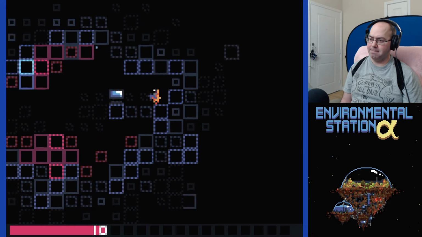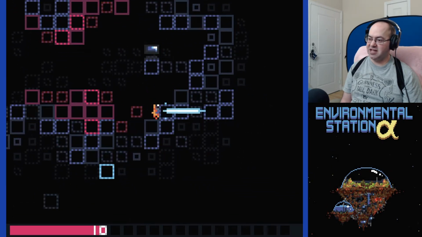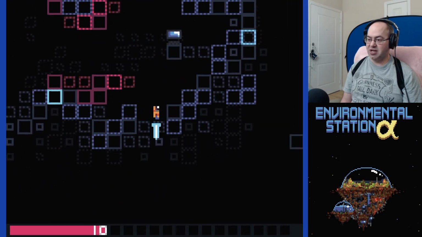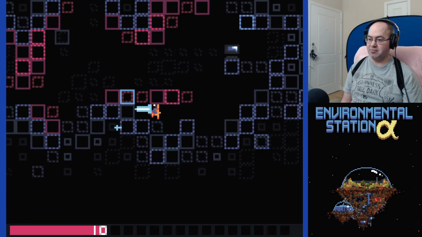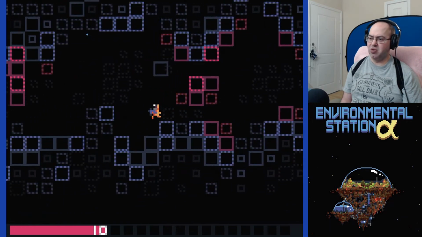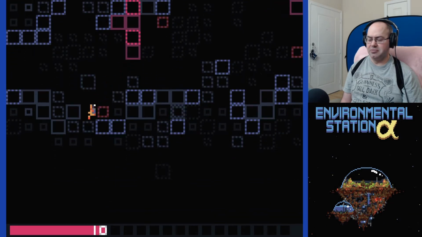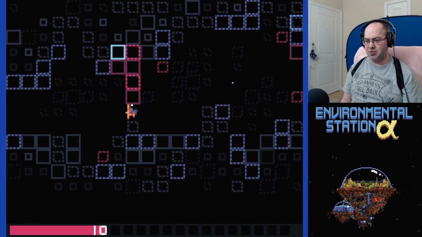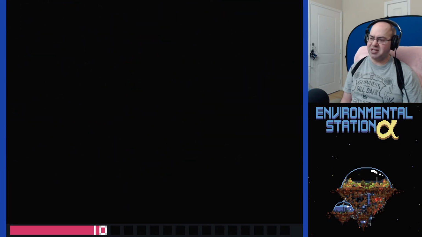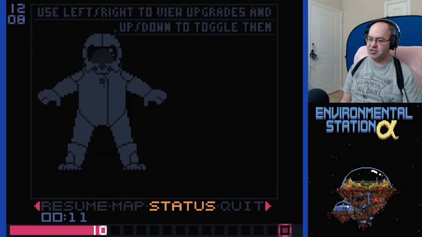Okay. I can't even tell, like, what are areas I can go to and what I can't. Pillar two. Pillar one? Pillar one. I don't know what that is. That was weird. I, like, stuck to the wall for a second. Presumably it has something to do with the ending. Let's check our status, maybe.